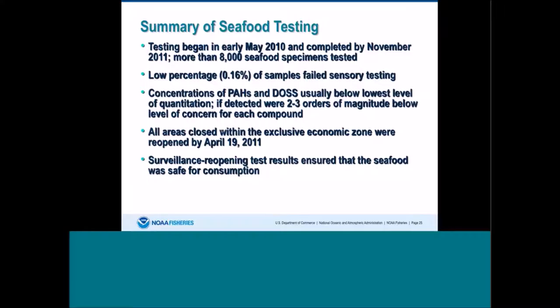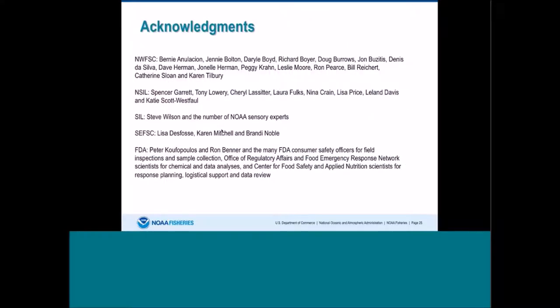As far as the protocol, I think it really worked well. From a chemist's viewpoint, doing method development during a big oil spill while simultaneously conducting testing made for interesting times in the laboratory. My boss had retired six months before the oil spill, and we begged her and another one of our chemists to come back and help, which they did — otherwise I don't think we could have done what we did. I wanted to show this last slide for acknowledgments — there were many hundreds of people that helped with the preparation and reporting of samples. Thank you for listening to our results and findings.